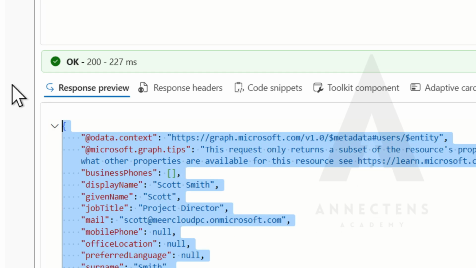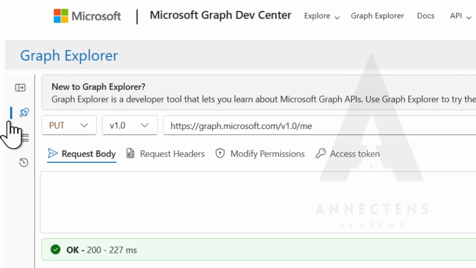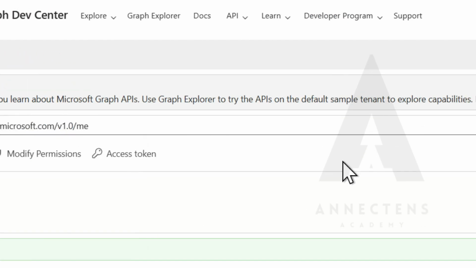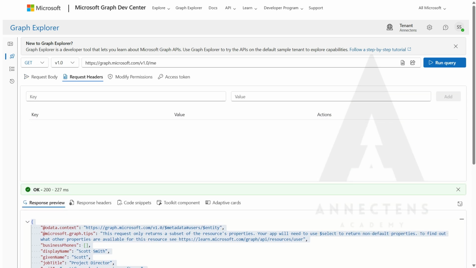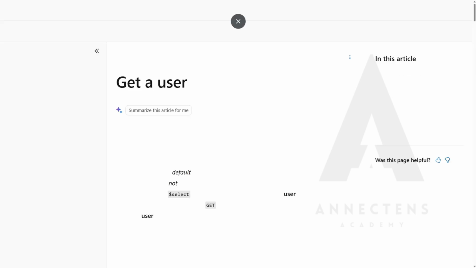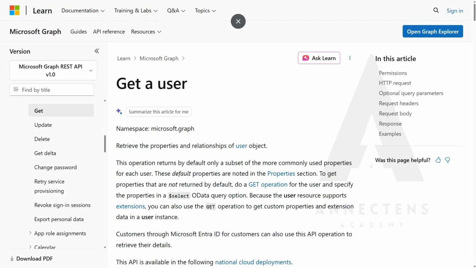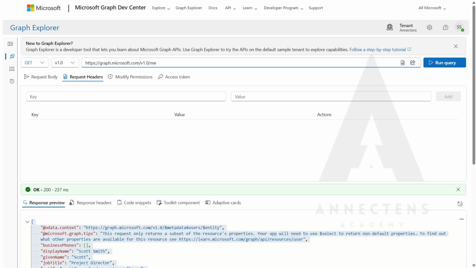But before doing anything, let me show you something here. First of all, we talked about this. Now in request body, we don't see anything here, right? If you go to request header, it is going to show you the keys and everything. Now we have not used anything, and if you go and get the read permissions, let's come back. Now if you want to read the documentation, it talks about that, and if you want to share the query, you can click on this and share the query.